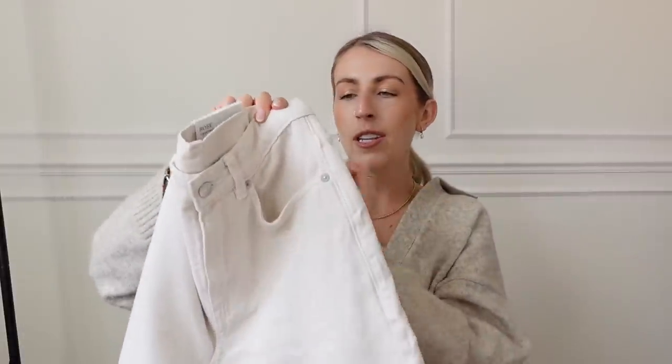And I also really like the tone of white, because I find that some white jeans can either be too white, which makes them look cheap, if that makes sense. But then they're either too cream, like the ecru ones when they're really creamy yellowy. And these are really nice in between. They're not either, if that makes sense. The wash is really lovely, and these are their new style fit. They do them in other denim as well, like a darker denim. I saw them in a dark blue, a mid wash, a light wash, and also a dark gray. But yeah, super happy with the fit of these. And they're a really good length as well. So I think I finally found my white jeans for the spring summer.